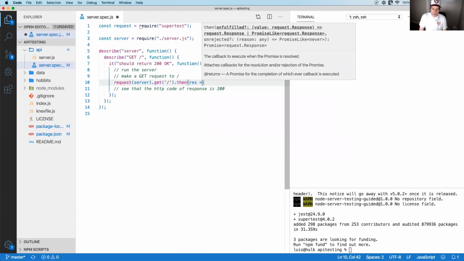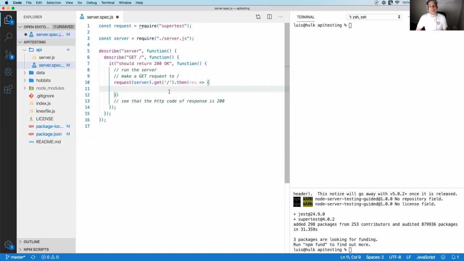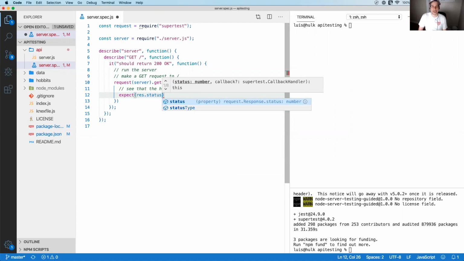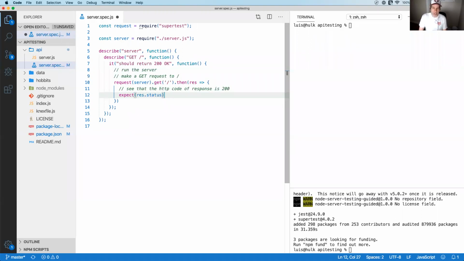That response, I want to make sure that the HTTP code of the response is 200. So I can write expect response dot status, which is going to check the status code for me. And I could check that this is to be 500. Actually, I'm going to make it 200 first.